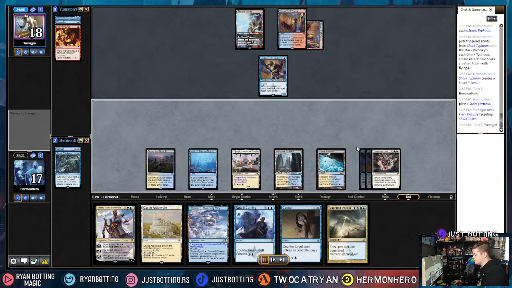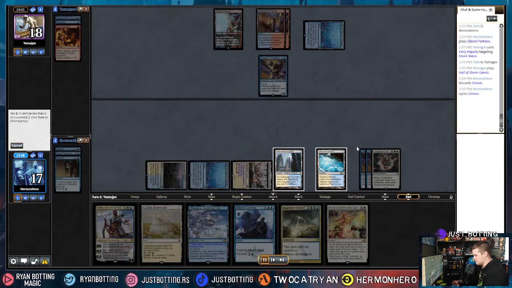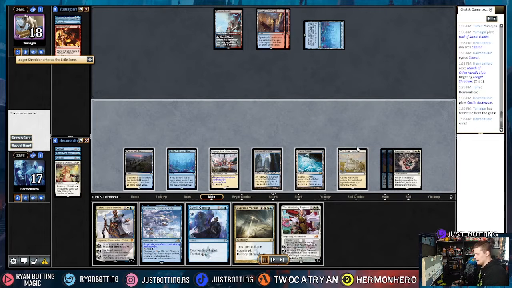We're blocking with the shark token. Never mind. But we're sitting on counter magic. We have an uncounterable board wipe. Cycle Censor into March to be able to get rid of the homie. And then they concede. I'm not sure why they conceded there.